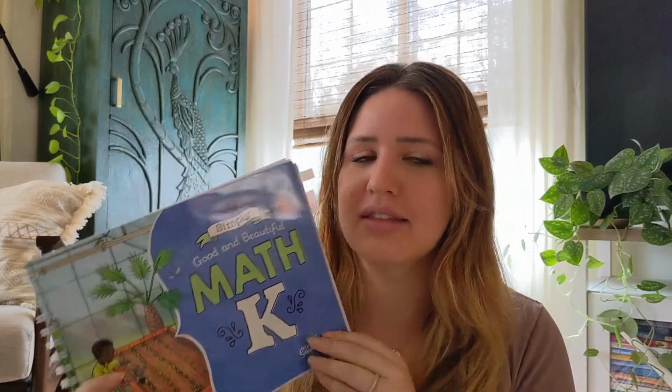I got the math. So Moving Beyond the Page does have a math part of it. It's very lightly introduced, which is fine because I did not need her to have a whole math curriculum going into this. I didn't know what to expect with it. It has been great so far. I don't know if the way the math was introduced is going to be super helpful for her to continue with it just being through Moving Beyond the Page. I think it would be just fine, honestly.